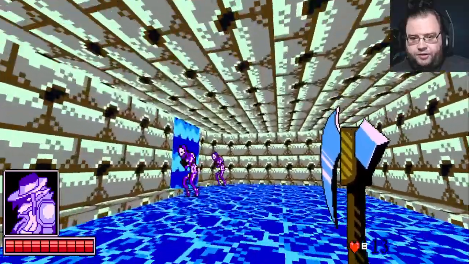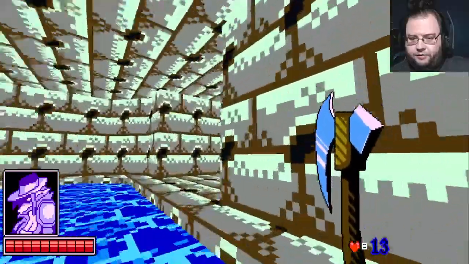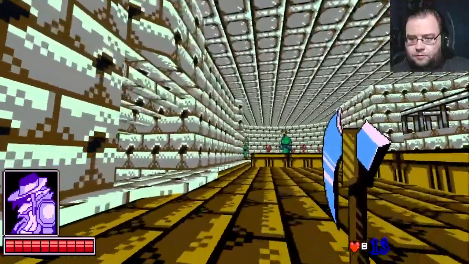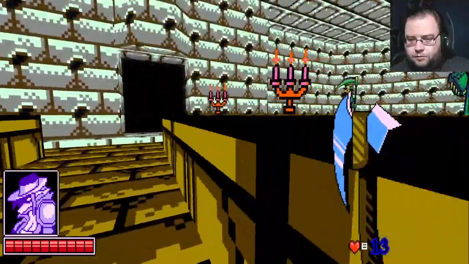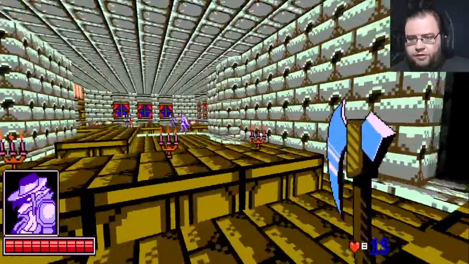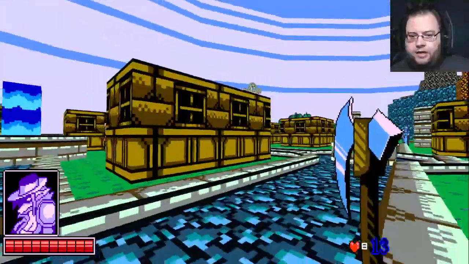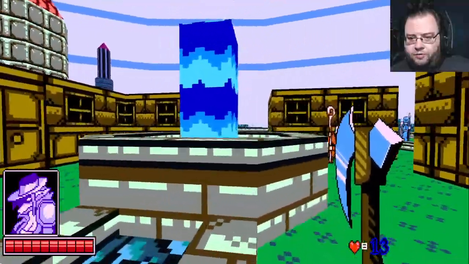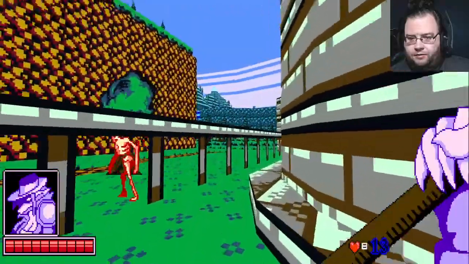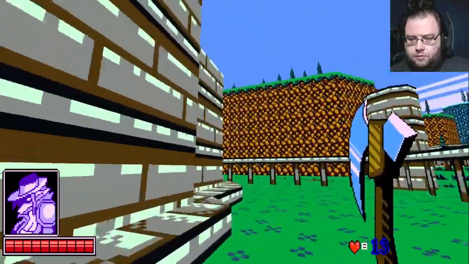Apparently you can just enter through the town well to here. Why we aren't worried about these guys, I don't know, but okay. Alright, the train is down there. So our exit is this door. And now we have quite literally an open world to explore.